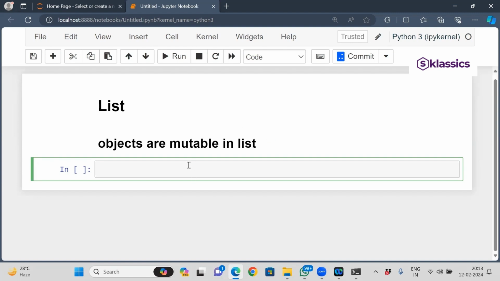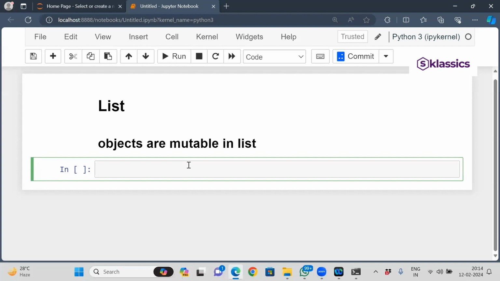Mutable in the sense that you can change the elements. You can add elements, you can delete elements, you can manipulate the list and perform operations with it. Whereas tuple is immutable, actually. We'll discuss it when we deal with that.